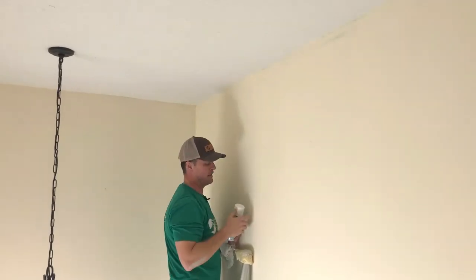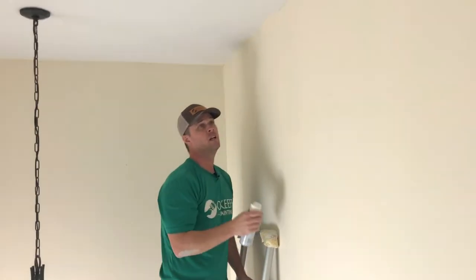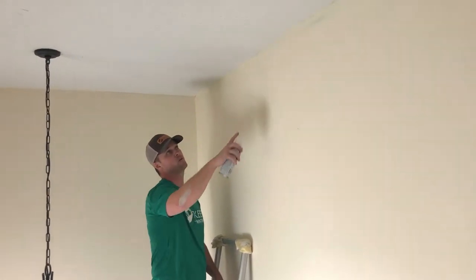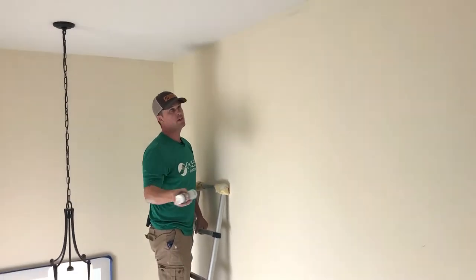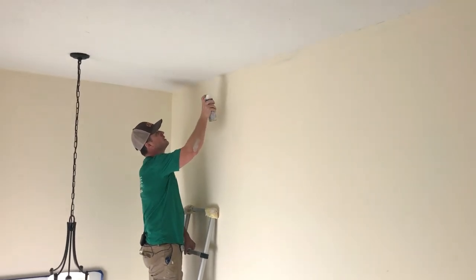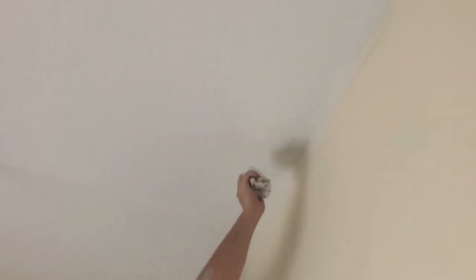While taking care of your first cut in, if you see paint from the wall up on the ceiling you're going to want to take care of it. A lot of times we'll notice this during the estimate process and make notes in the work order, but sometimes we can't see it. In this case the customer had paint all over their ceiling and had asked me when I came out to bid the project to touch that up. I explained to them that when I touch it up it might not match perfectly. Realistically you're not really going to notice the difference, especially along the corner. If they had the old ceiling paint that would be your best bet. Since they don't, we're just going to use Kilz upshot and spray it lightly into this corner to blend it and make the color change a little less noticeable.